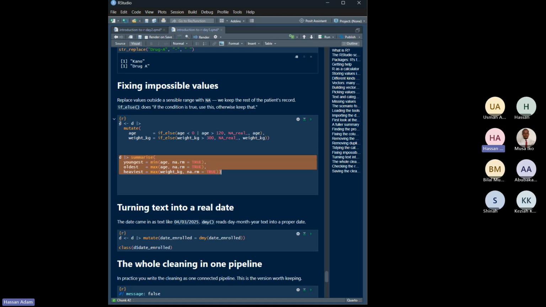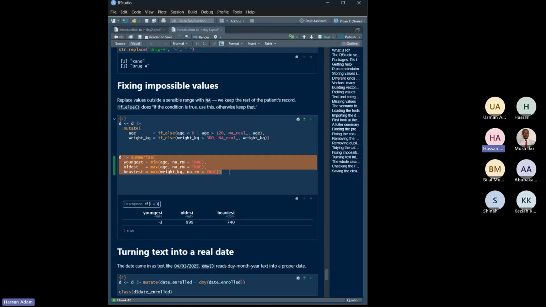In the case of the example above, we are writing the data. So we are replacing these variables. We are creating the NA inside the data. So I'm writing those variables inside the data set. But in this case here, we are not writing anything because we have not put any assignment operator. So unless we have an assignment operator, we are not creating, we are not writing, we are just running the analysis as it is. That means the output is not stored anywhere. You are just visualizing the output.